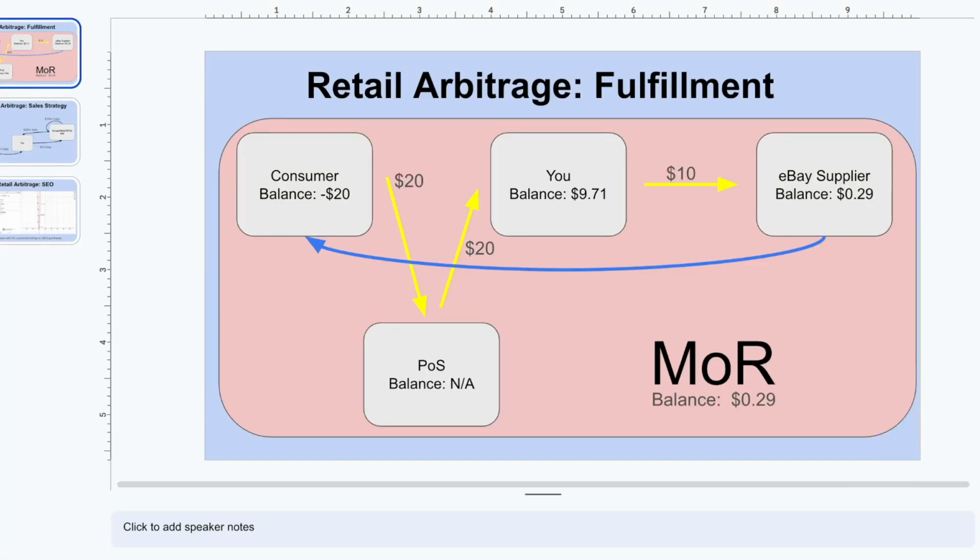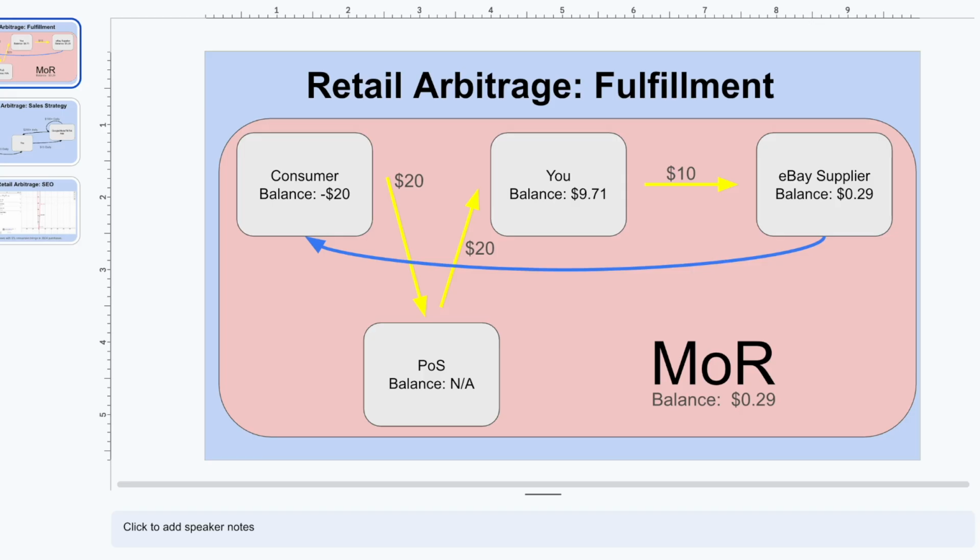I was getting a lot of questions from people. The reason was because my original videos that I put out went through all the steps required to set up this process, but people thought that I didn't properly explain all of the actual back end and what's actually happening. So I wanted to give everyone just a background on what exactly retail arbitrage is and what that process looks like from fulfillment to sales, as well as specific sales strategies.